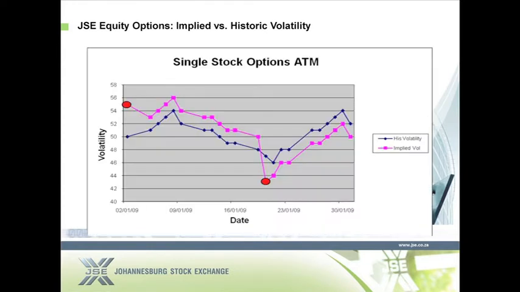If we look at the next graph, we can see a graph of implied volatility and historical volatility. We can see they move, broadly speaking, together. The red dot is a trade, so we can see that it starts significantly above the historic volatility, and then at a later stage, it trades significantly below. So you can see it broadly moves in line, but it does move up or down. So it's got a strong correlation, but the absolute level can differ quite a bit.